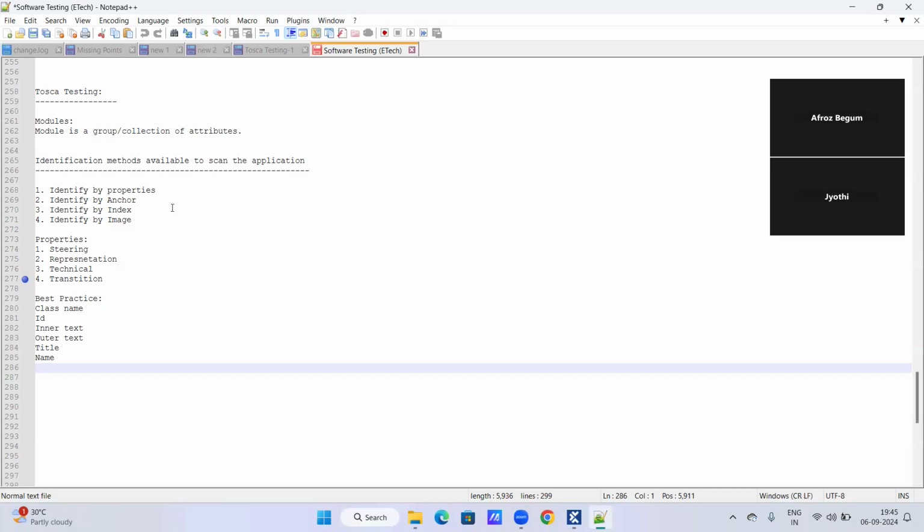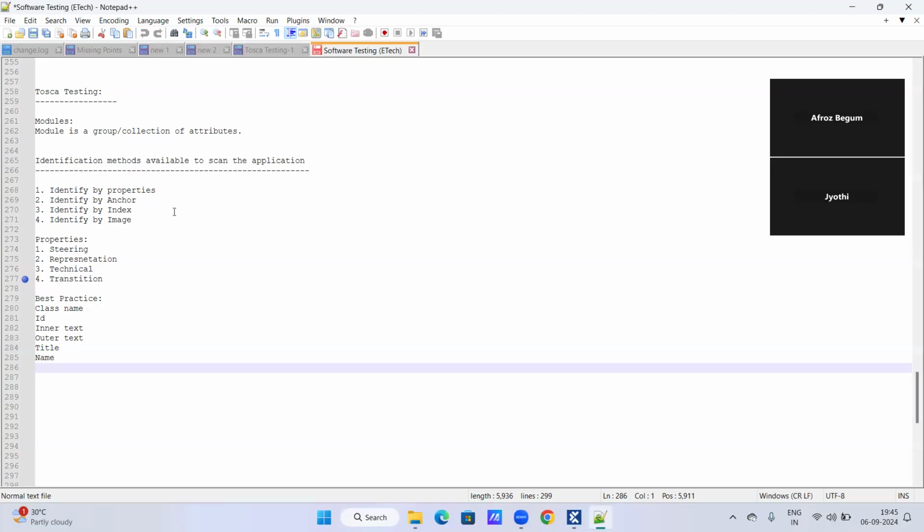See, identify by anchor. If the identification of the controls is not unique with the properties, then we need to use another identification method. We need to see whether the controls are becoming unique with the properties which are available. If they are not becoming unique, then you can use the anchor method.